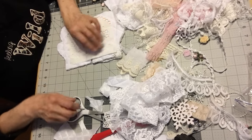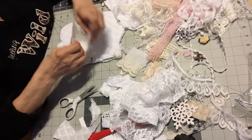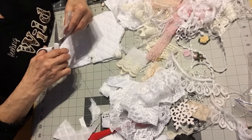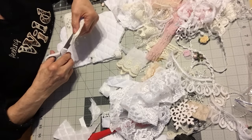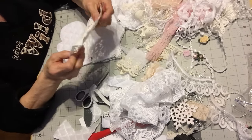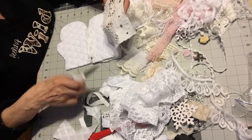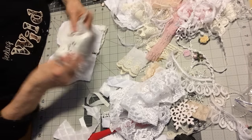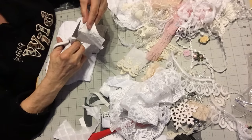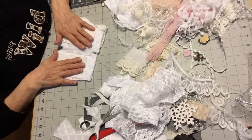I might even cut off just a tiny bit so they don't show on the other side. So let me just turn it this way. And I think about maybe this much. And also, okay, I think I'm going to go ahead and cut it in half. That's what I'm gonna do. Yes, I am. Yeah, okay, that'd be good.